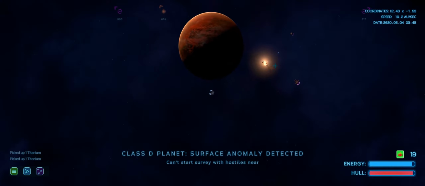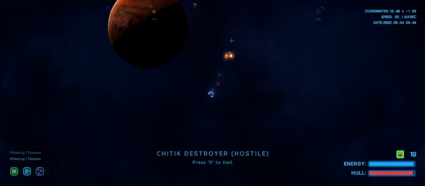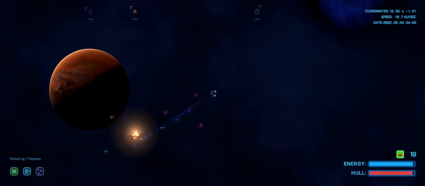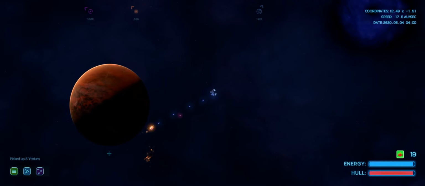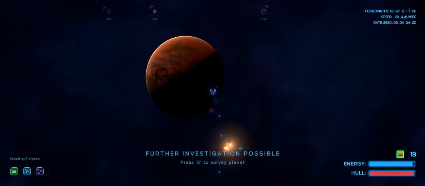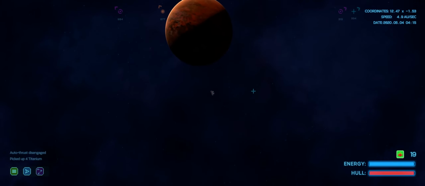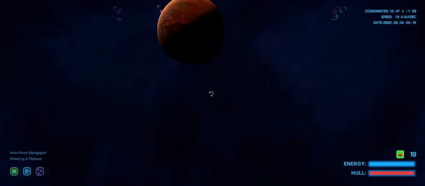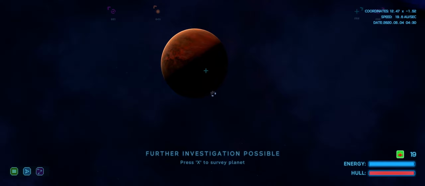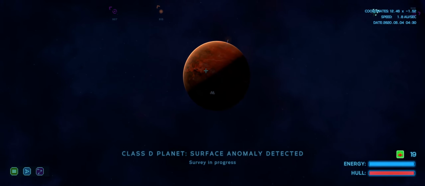They managed to get the Sword Explorer destroyed. We'll deal with them in short order. Good job, Tim. More things have warped in. I don't actually see anything on radar. Let's have ourselves deal with the Chitek that are here on this planet.